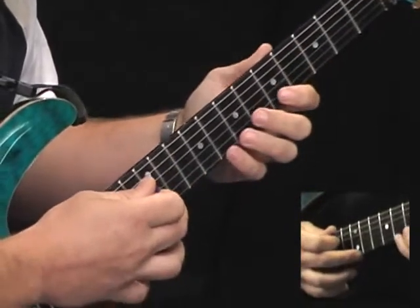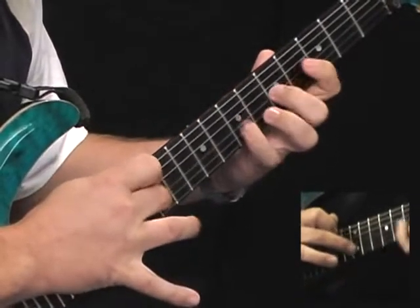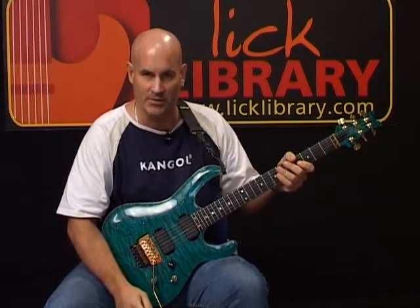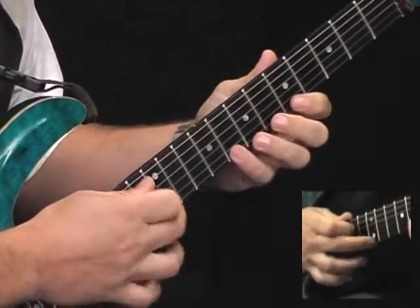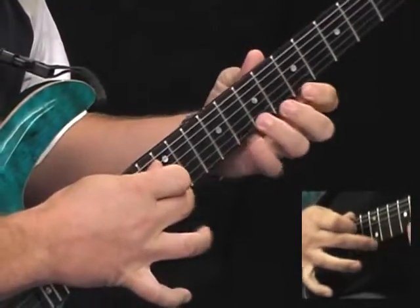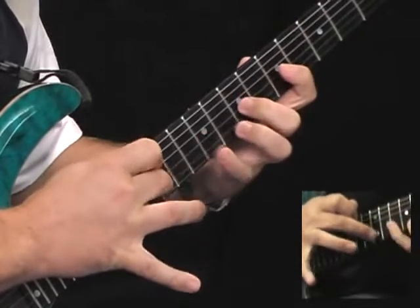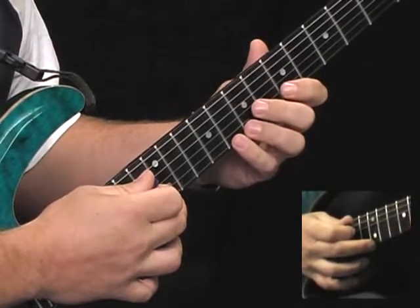So if I just muck around the scale. And you can come up with your own sequences. And it's also really easy to move up strings. If I want to play the same idea, just come up a tone. And all I'm doing there is just moving a tone above the position I am, still staying within that scale.